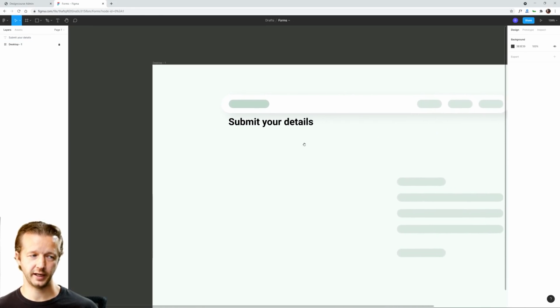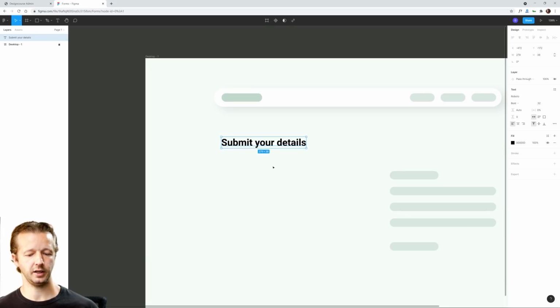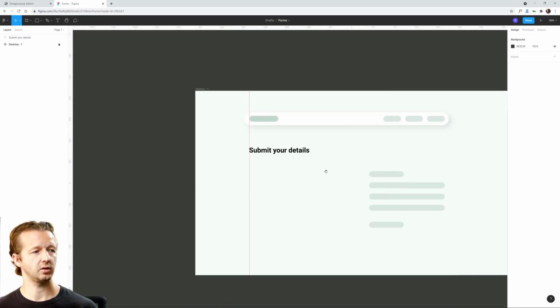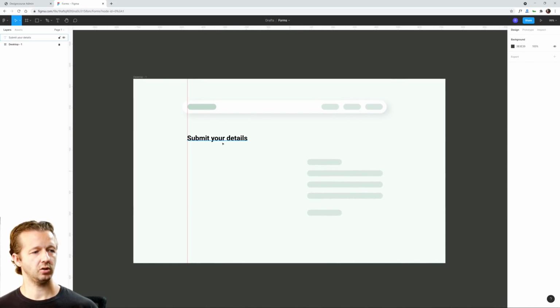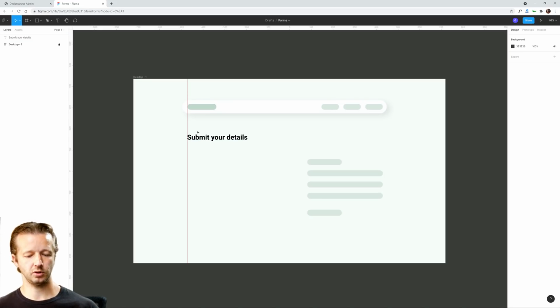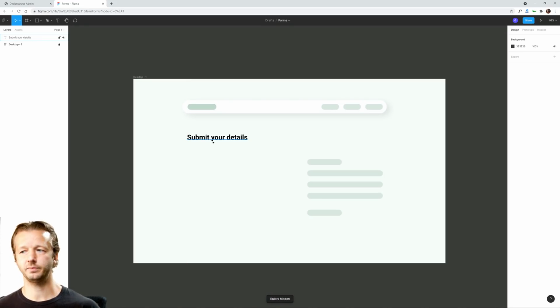The best way to do that, again, would be to hit Shift R, drag out a ruler, and make sure both of these elements are right up against it. All right, that's great. Okay, so right here, I think that's a pretty good position. We can always adjust things afterwards. We hit Shift R to get rid of that again.